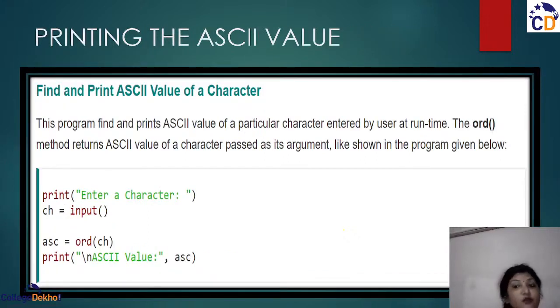Now let us see the most important part. Most of the students are getting confused with ASCII code, right? How do we know that this is a case sensitive language by following the ASCII values? The uppercase A has a different ASCII value and the lowercase a has a different ASCII value. How to check that part?